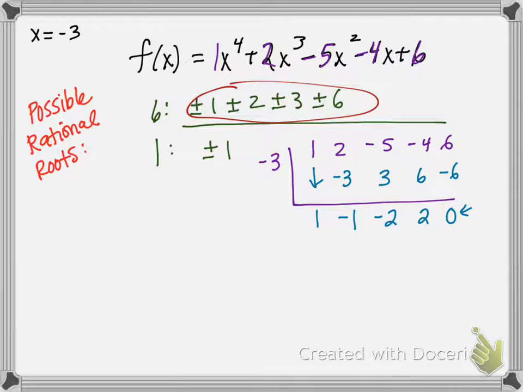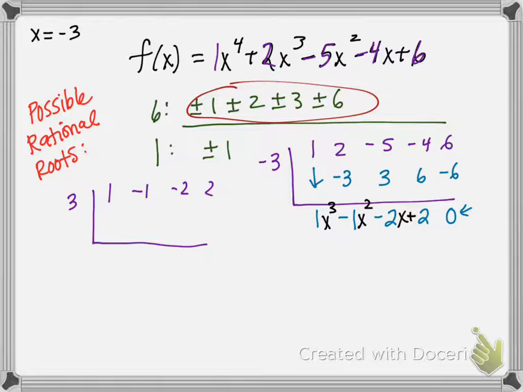And what's left now with these numbers here, these become your coefficients, and you have x to the third now. Remember, you take this and decrease it by 1, so this is x to the third, x squared minus 2x plus 2. So I could use those coefficients now to check another number. So for instance, over here, I'm going to check +3. So again, I could use these numbers here now because they're smaller. 1, -1, -2, and 2.